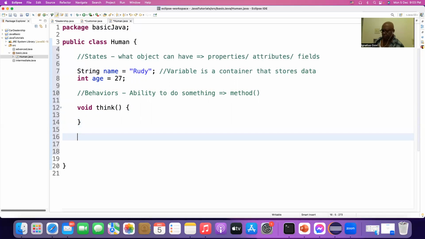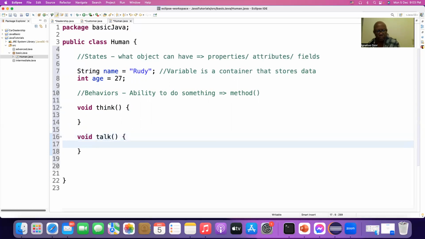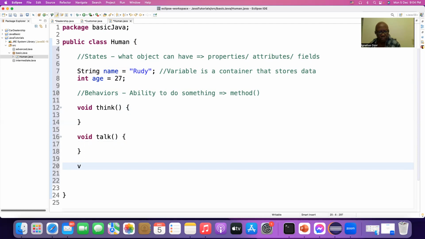Human being can also talk, right? So there can be n number method. The more you need, the more you can create method. You can just say void sleep, right?